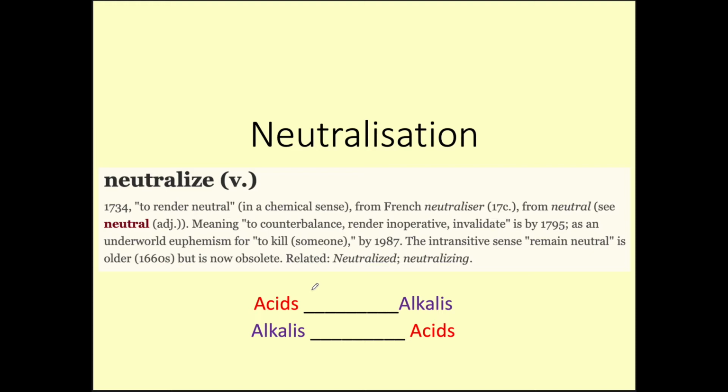In the incident, for example, of an acid spill, we're going to need to make that solution safe for us to clean up. And one way to do that is through neutralization. Last lesson we looked at where the acids, alkalis and neutral lie on the pH scale. The neutral position lies between the acids and the alkalis, and so we can use acids to neutralize alkalis and vice versa. We can use alkalis to neutralize acids.